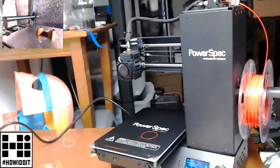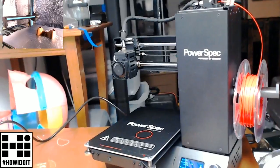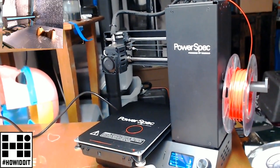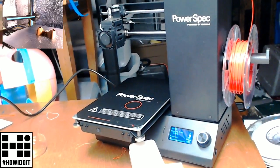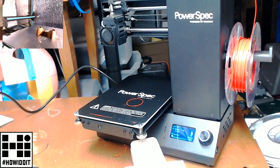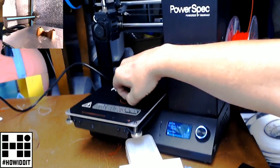So, there you guys have it. That was the Powerspec Duplicator i3 Mini, or Wanhao Duplicator i3 Mini, Monoprice Maker Select Mini V1. Unboxed, set up, and running. We had it out of the box and running within about 15 minutes. And the rest of the stream, we got to do a little bit of printing on it.